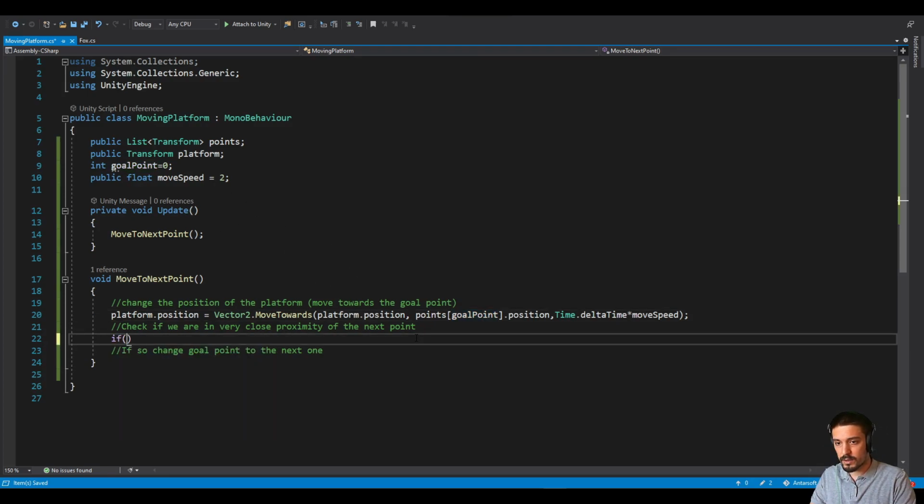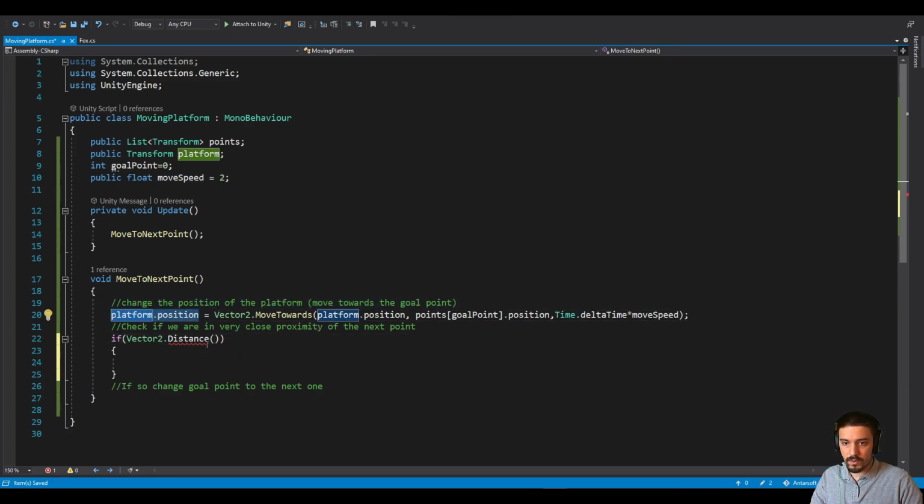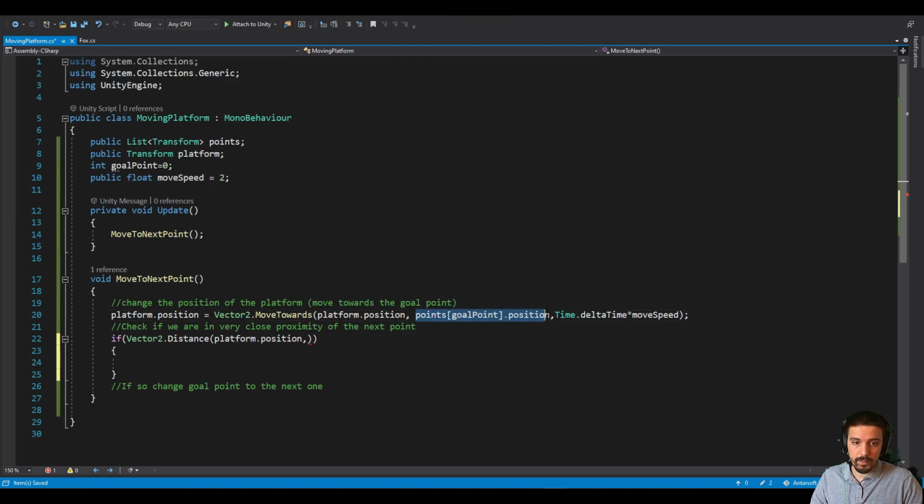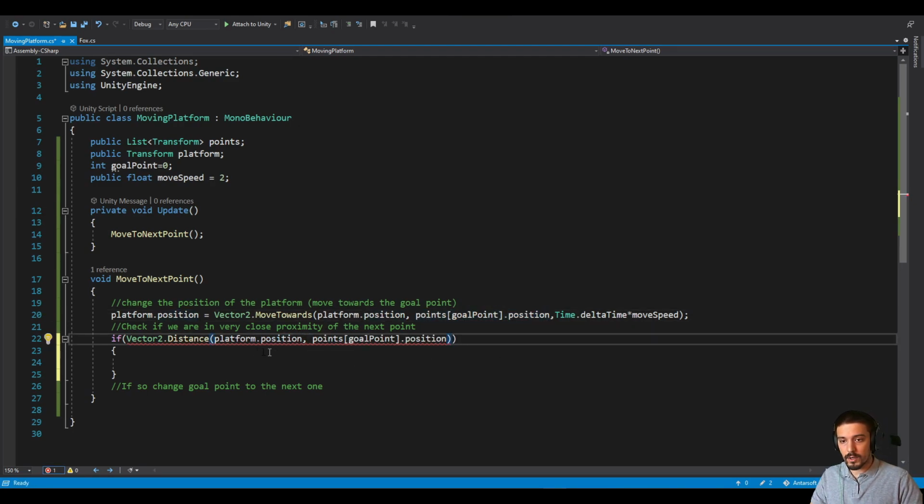Then we have to check. We have to check using something called vector.distance. So this calculates the distance between 2 transforms. So we have to check between our current position and the goal position where we're going to, which is going to be this thing. So we can make sure that we have reached that place. So the distance gives a float.